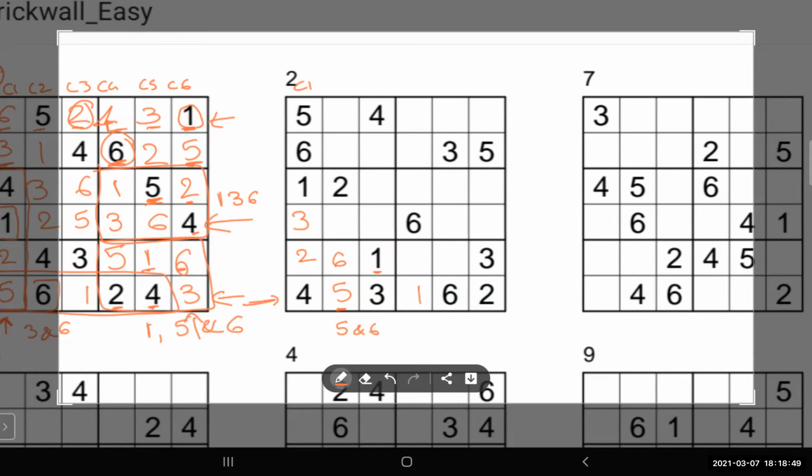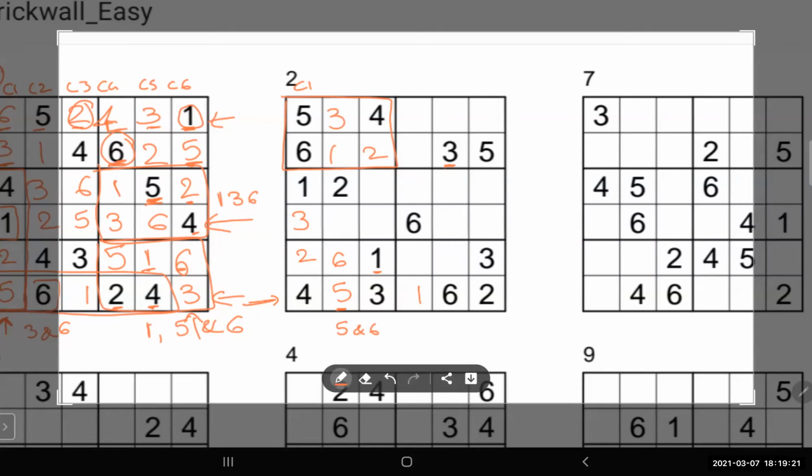Look at grid 1, for example. 5, 4, 6. The remaining numbers are 1, 2, 3, and 3 is already in this row. So they have 1 and 2. Yes, beside 6 it is 1, and after that 2. Correct. Good going.